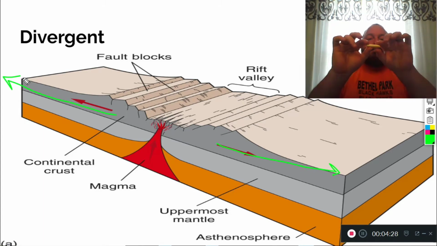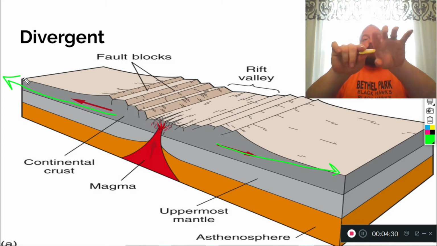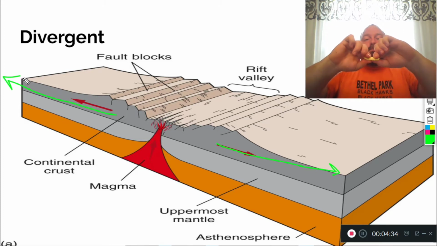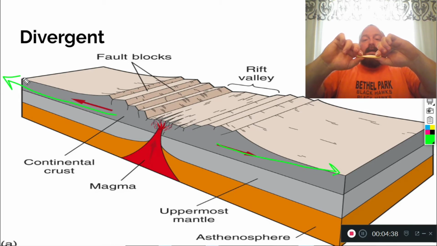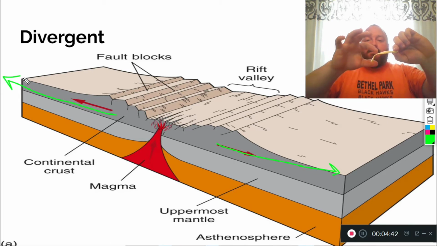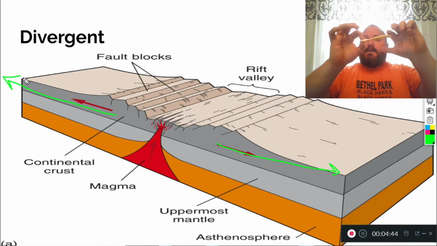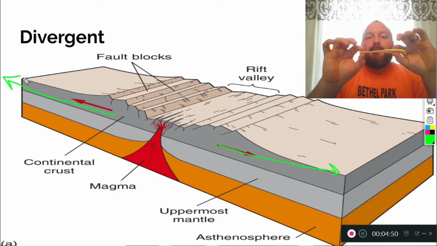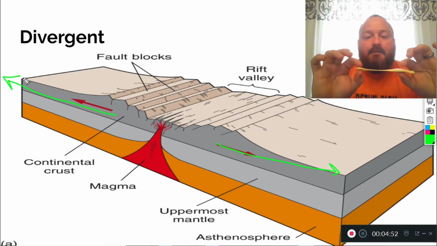So this would be like our plate boundary. We have plate 1 over here, plate 2 over here. They're going to try to pull apart from one another. And as they're pulling apart and being exposed to that pressure, you can see that the Laffy Taffy is getting thinner and thinner and thinner. So you can see over here, the Laffy Taffy is much thinner than here and here, where the 2 plates are at. And it's getting thinner and thinner and pulling apart. And that's the main thing that's happening at this divergent boundary.